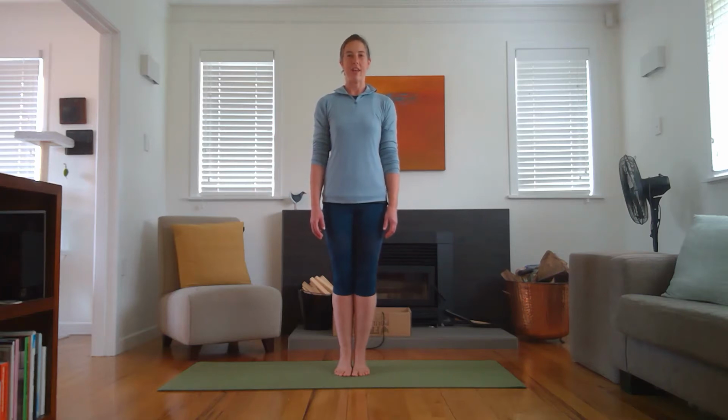Today we're going to work together to improve our splits. So we'll start with a little bit of warm-up and a variety of different stretches for our hips and hamstrings, a couple of kicks to warm up our hips and hamstrings, and then we'll get into doing some splits. So this is for right and left leg splits.